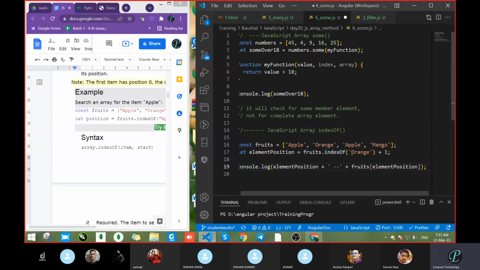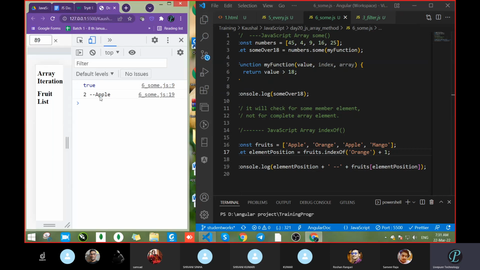Like index of mango. What is the index of mango? One. This complete output is 1, and what is plus 1? It becomes 2. So what value will you get? Second, apple. You will get apple, not orange, because you manually increased the value.